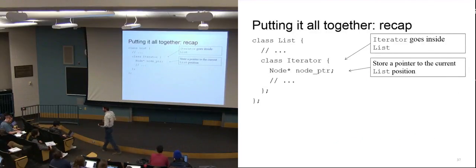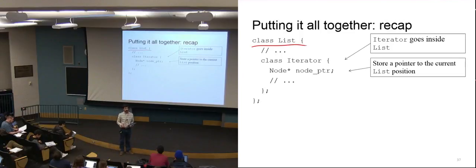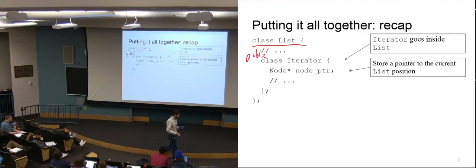So let's go back to our iterators. I am going to recap all the code we just wrote. I know it's pretty confusing syntax, and it's helpful to see it a second time. So we're adding code inside our list class. We haven't taken any code away, and we haven't changed any of the code we wrote last time. So all of those member functions and all those member variables are still there. We're adding a new type. That new type goes inside the list, and it goes inside the public part of the list, because we want other programmers to use this iterator.